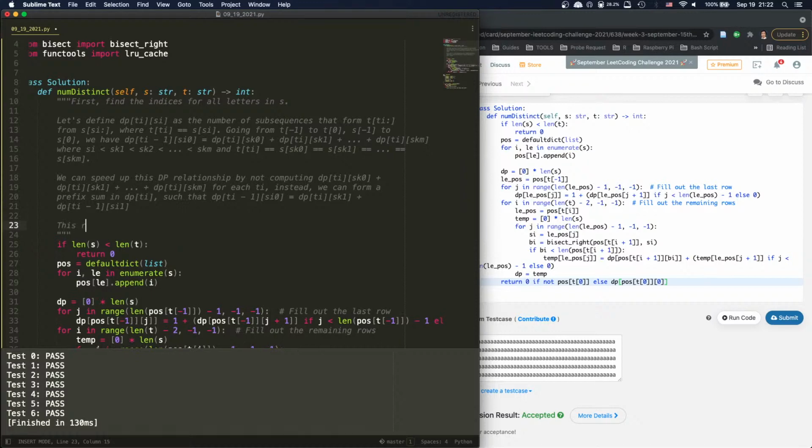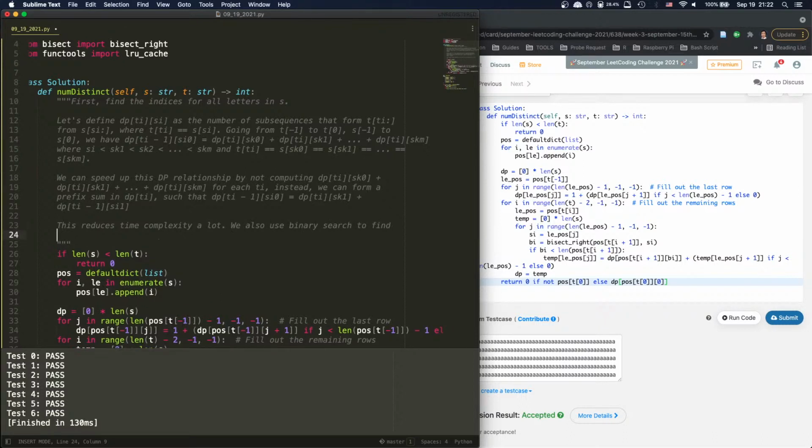This reduces time complexity a lot. We also use binary search to find Sk0. Actually, this will be Sk0. Binary search to find Sk0 from Si0. Right.